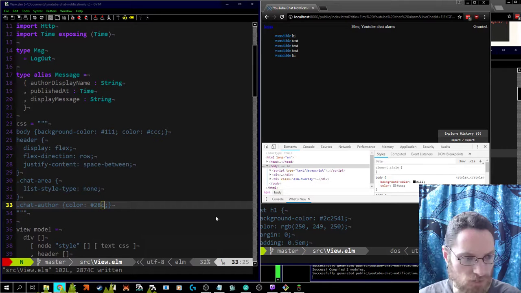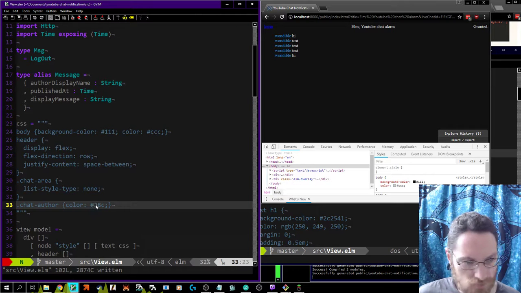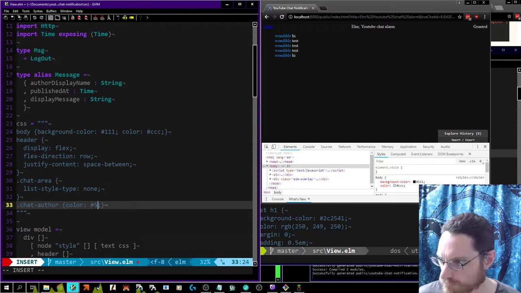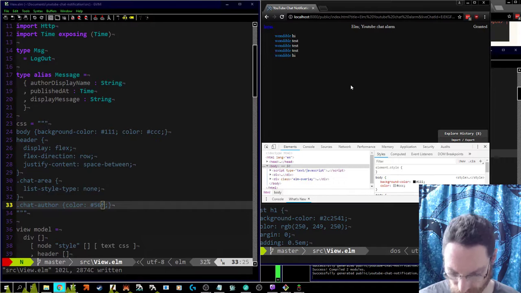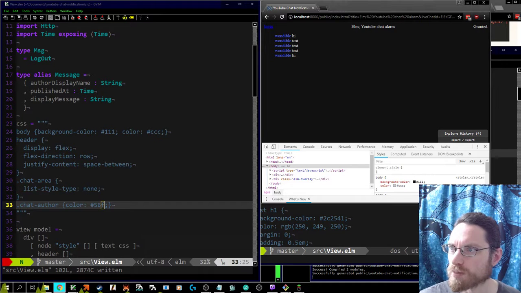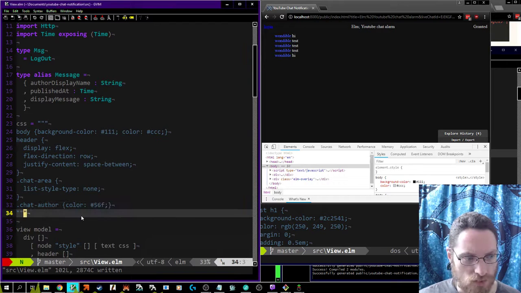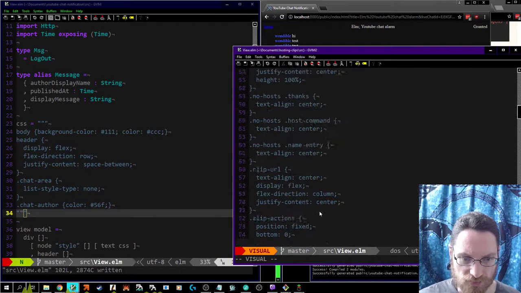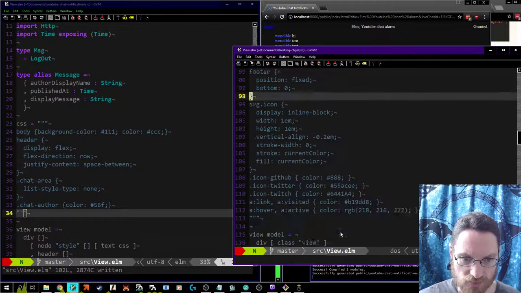But your color is closer to... 6F. I think they're also doing a bold font, which is a little bit better. And then links also need that. Doesn't look not ugly.